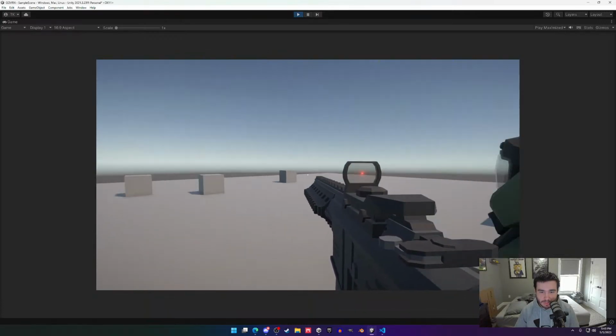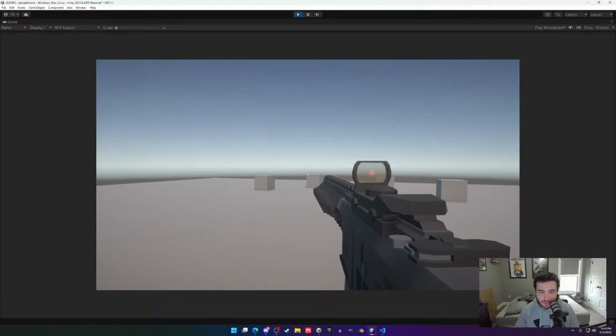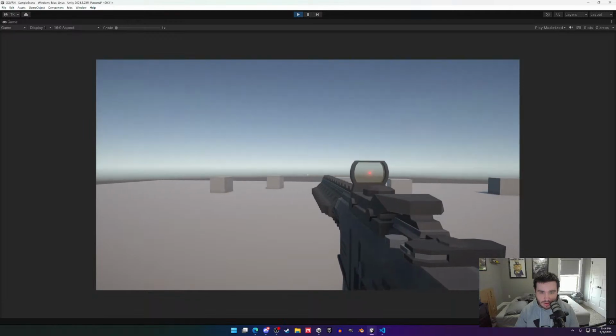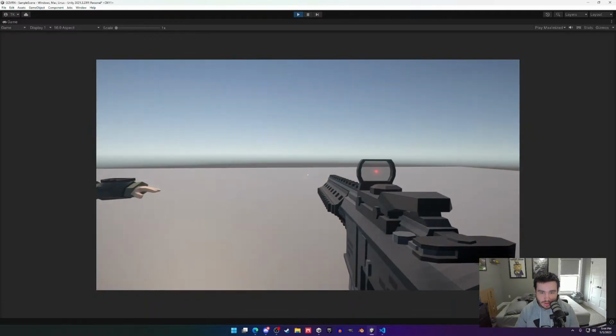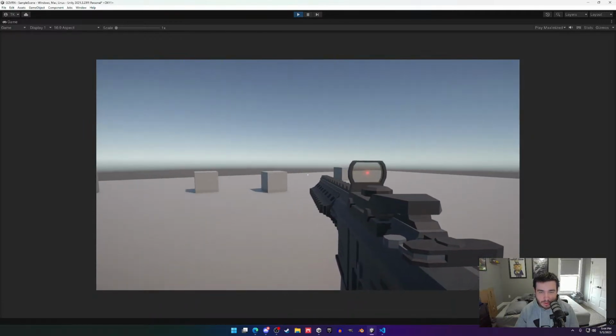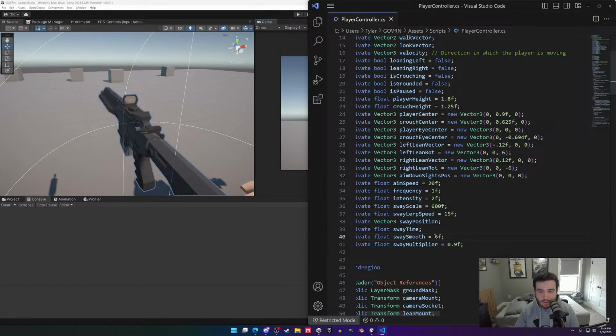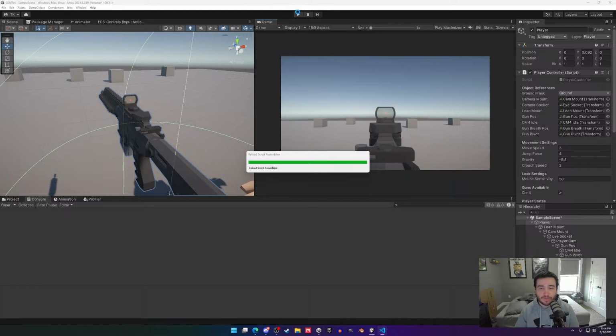That makes it way faster. Try 1.5. Play around with these values for a second.